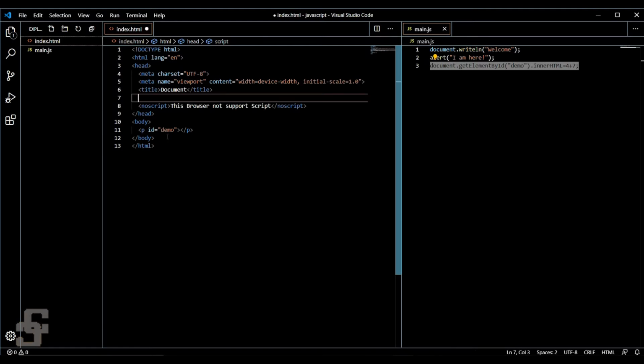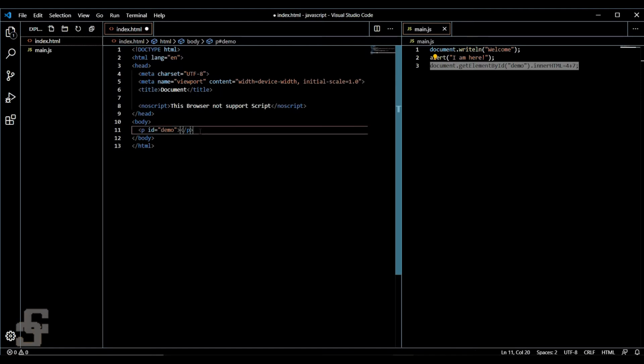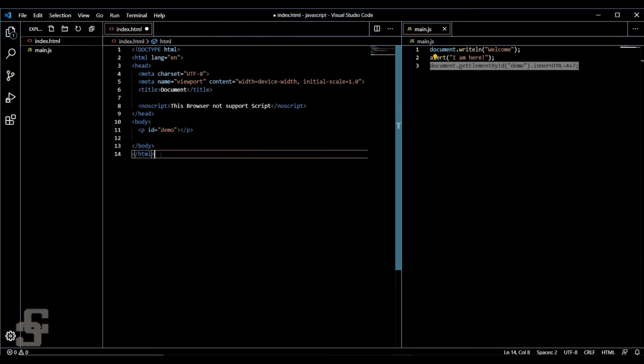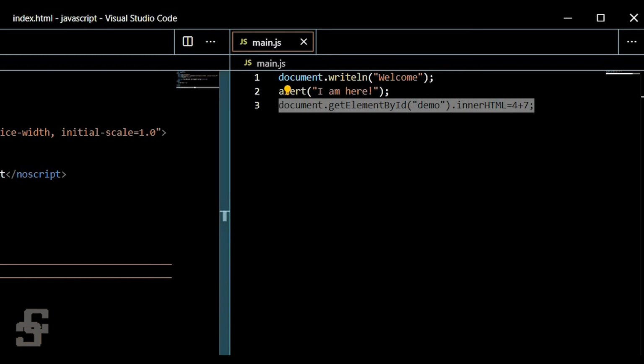This won't happen when we put the script at the bottom. We can give it here, or after the HTML. You just save, go there and refresh, and you will get the answer. I hope you got why this error happened.